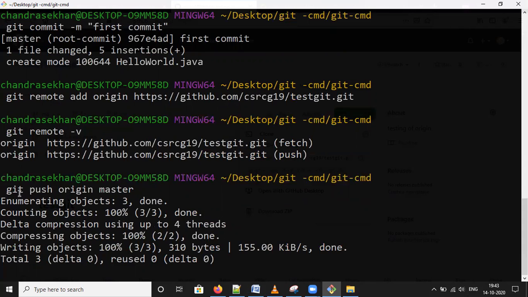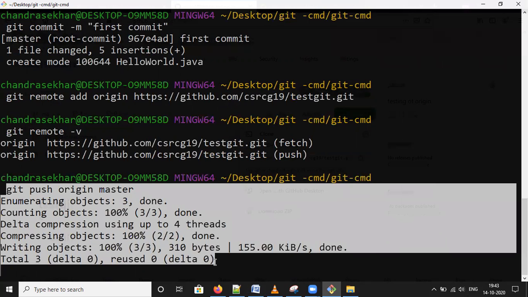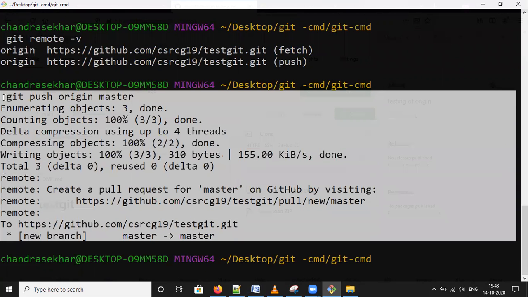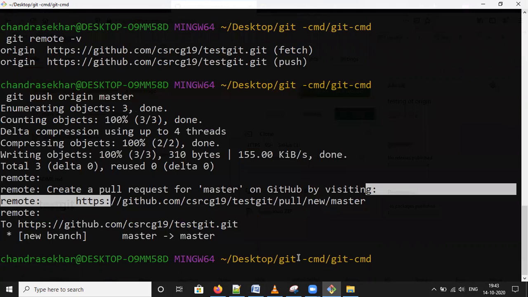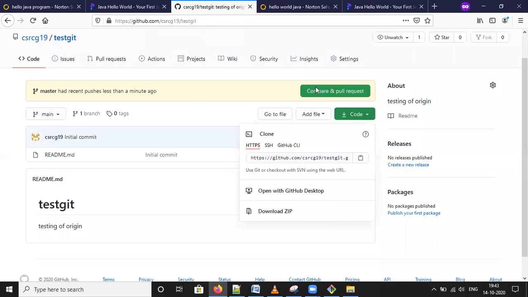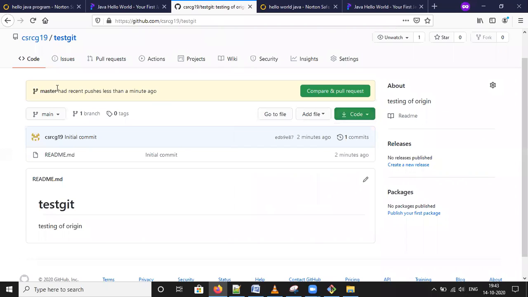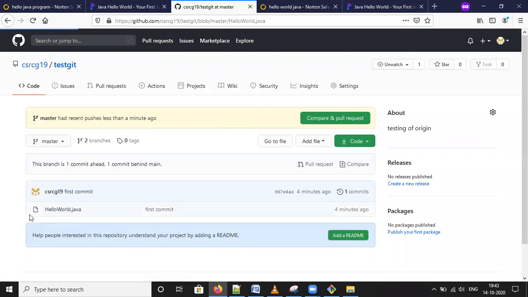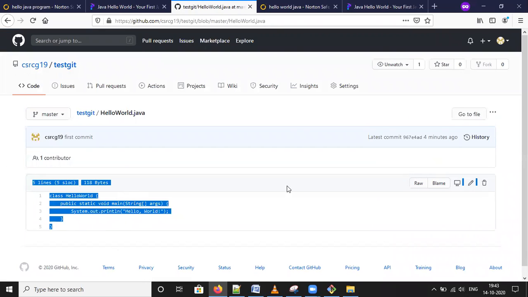Now your local repository code will move to the remote repository in your GitHub account. Let me check if it is there or not. Less than a minute ago, recent changes. You can check the master branch. HelloWorld.java, here is your code. This is how you push your local repository code to the remote repository.